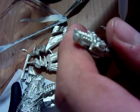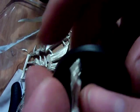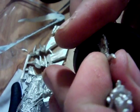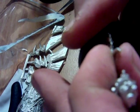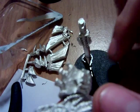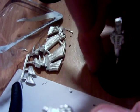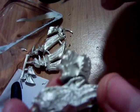So even crappy glue can glue together metal models. It's just a lot harder. Just put some glue on there, push it on nice and tight. Hold it for a few seconds. I'm gonna let this harden, dry really well, and I'm gonna work on the rest of the model. With metal models, you always wanna make sure everything's completely ready to assemble before you put more pieces on it.